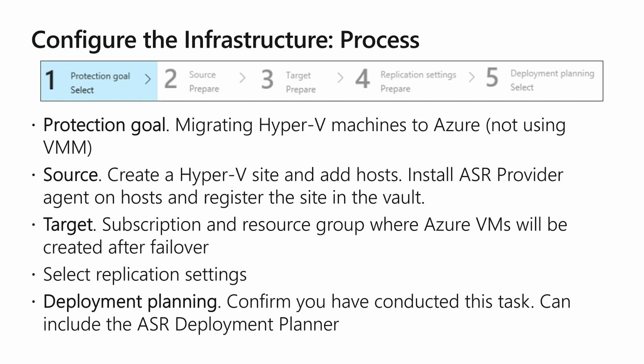We need to choose the target subscription and the target resource groups. So generally speaking, you want to have things like the networking, the storage, and the resource group details all planned out in advance, and potentially even created in Azure in advance, so that you're just picking from pre-created options as you're doing the migration, to try to eliminate any risk of someone accidentally choosing something or creating something new that they shouldn't be doing there.